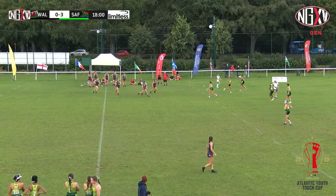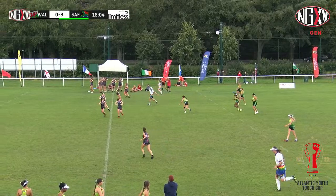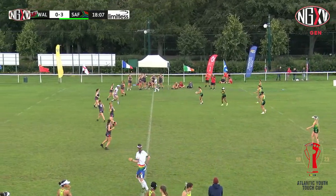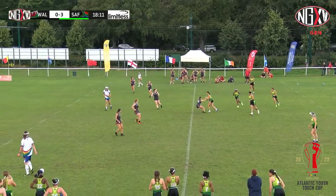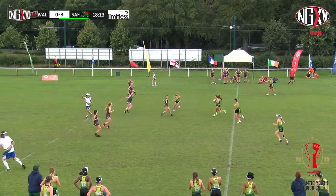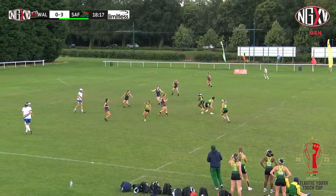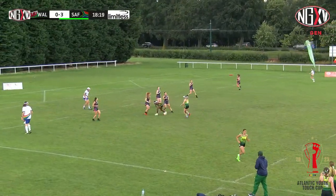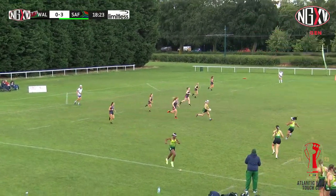Now it's Wales who just need the players to get on a little faster, and because they were arriving under the cosh a bit, the ball goes loose and it's back in South African hands. We're seeing possession go back and forth at a rate of knots at the moment. South Africa therefore just keep it tight and up the jumper, almost just going straight, but now their old nemesis has come back to haunt them.